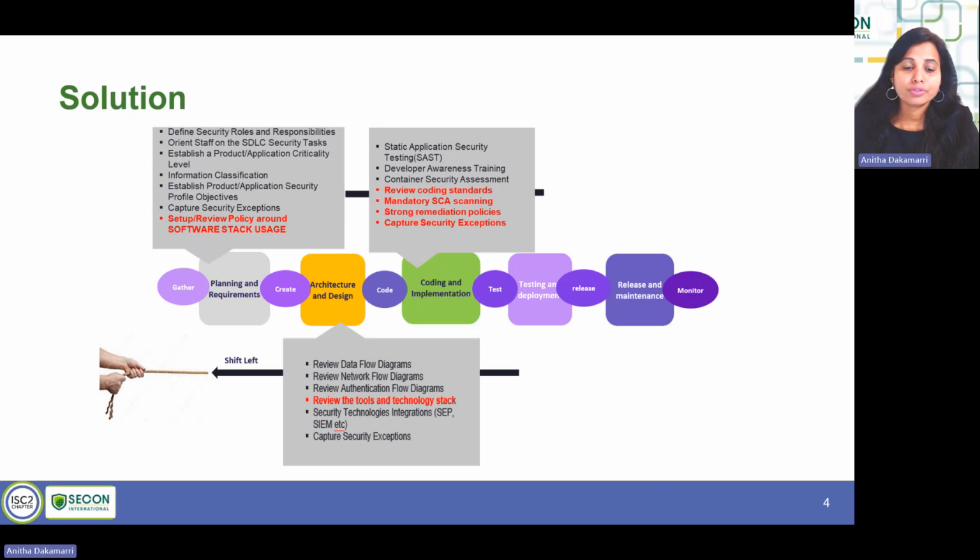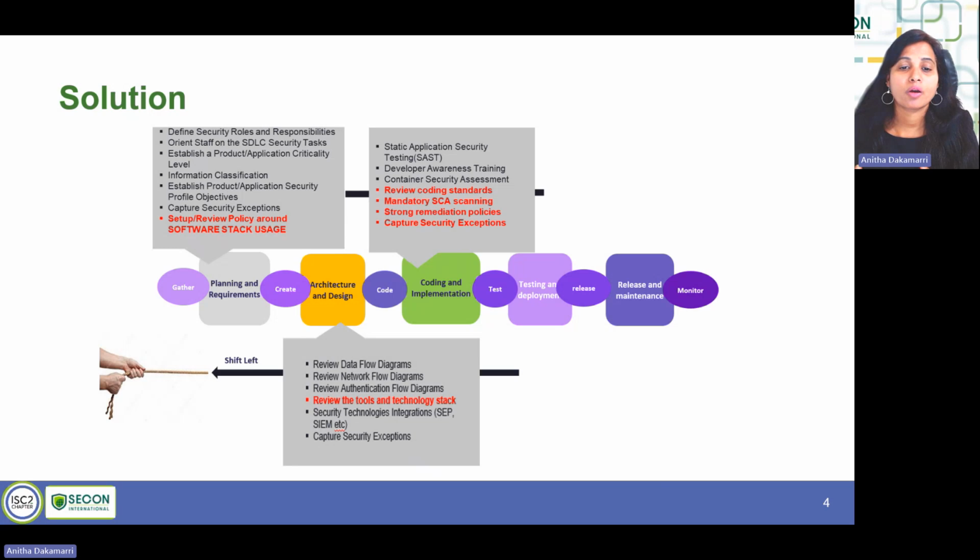And also, as the product progresses, scanning is not a one-time job, right? You scan it and you find something and you say, hey, you have to fix this because it is a critical finding. And the dev team comes back and says, hey, we cannot fix it, and they file an exception. They should file an exception only with proper business justification that they will not be able to do the remediation within the given policy timelines.